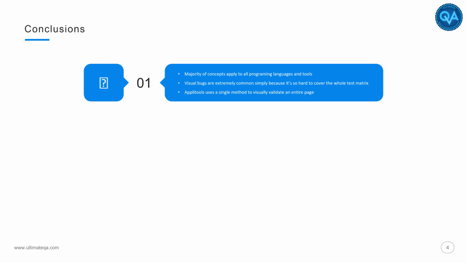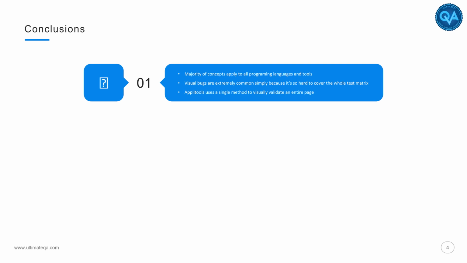You also learned the importance of visual bugs and why they are so common. It's simply because there's such a giant test matrix that you have to cover, right? All the different operating systems, browser sizes, all the different operating system versions, just simply running in different resolutions, right? One resolution versus another. You saw that there could be bugs on one iPad device and not on an iPhone, and vice versa.